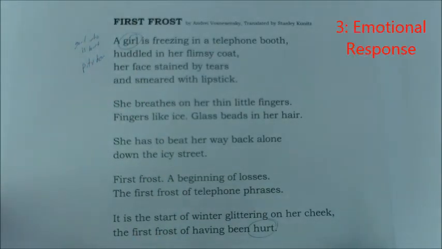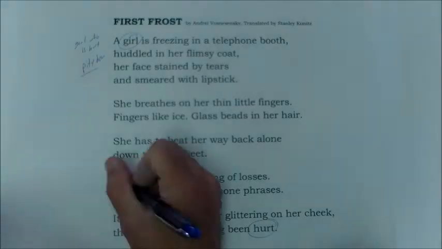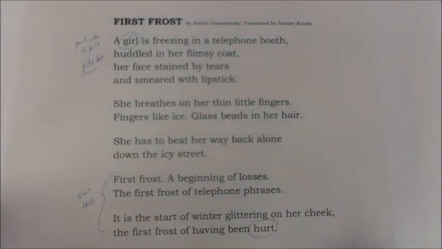The next step is about the emotional response. But in this case, you can see that the identified purpose and the emotional response are quite the same. It's one of pity. However, the final 2 stanzas are much more general. It's not just about the girl. It's essentially about everyone who has ever felt any sort of pain. So maybe it asks us to think about our own sense of loss. I'll revisit these, of course, after I look at the craft, which is that next step.